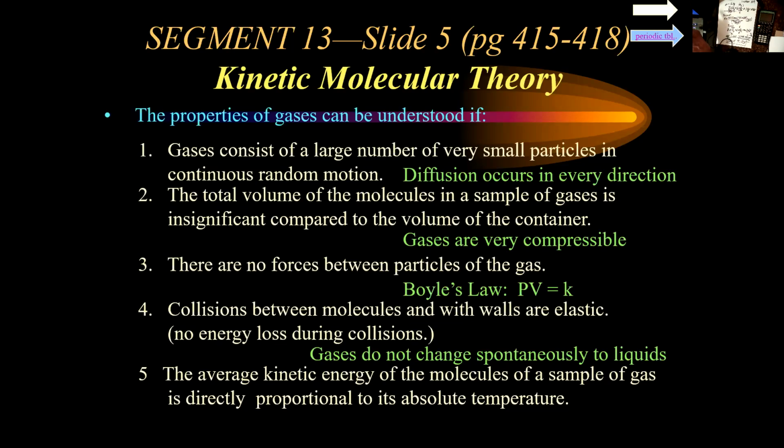Remember, the volume of the container is mostly empty space. So they move long distances before they bump into each other in gases. And all of the time they're moving, they have a kinetic energy, 1/2 mv squared. It's the definition of kinetic energy. So they have a kinetic energy as they're moving through the gaseous space.